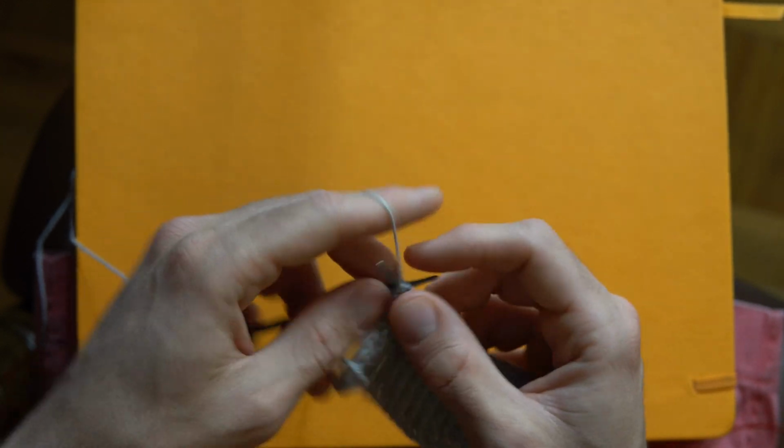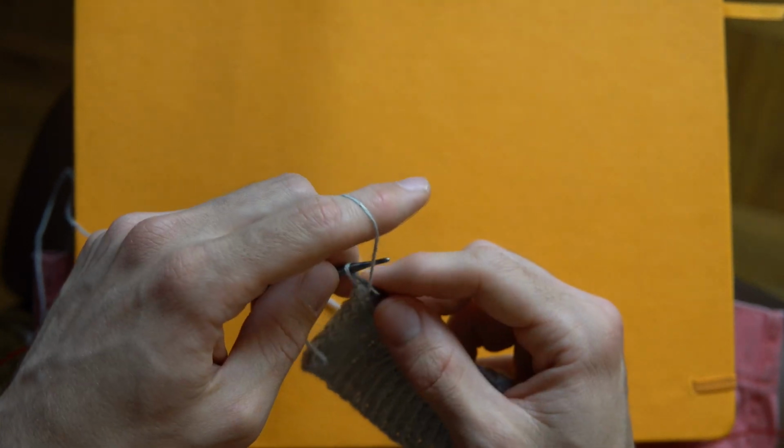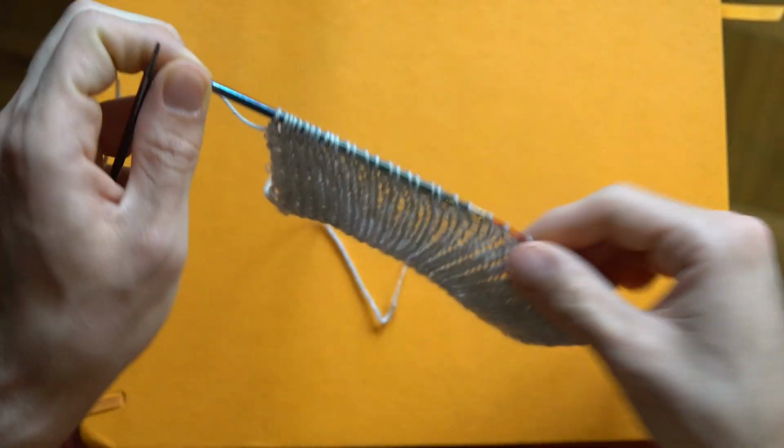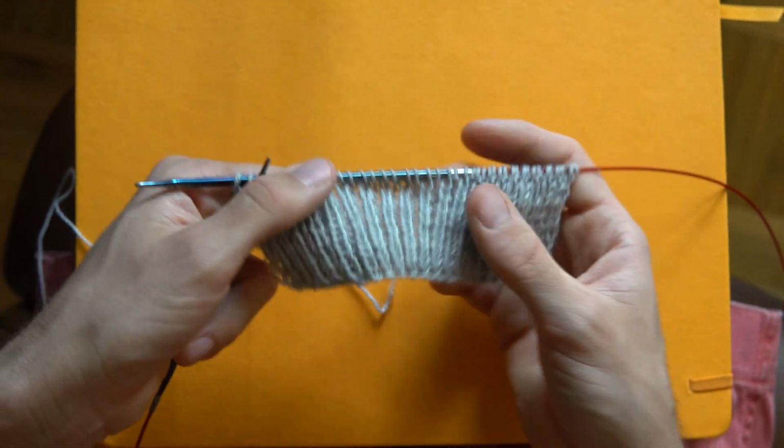So hopefully this case study, me showing off my style of continental purling, will help somebody get more used to this lovely style, and I think it helps produce a very nice, consistent fabric.